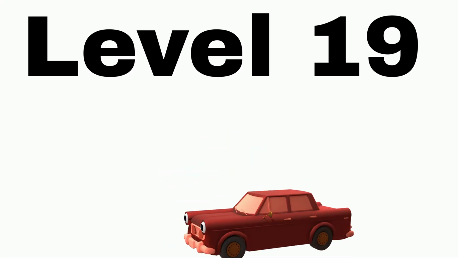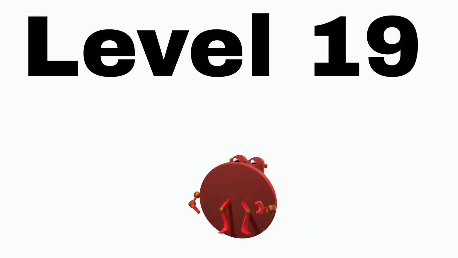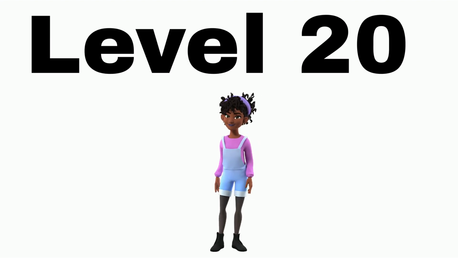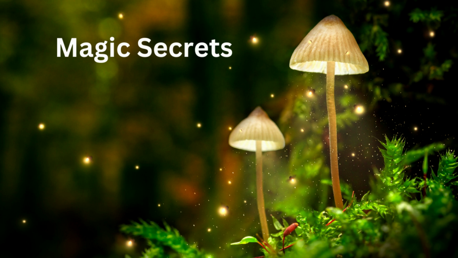Level 19. At level 19, you gain access to 9th level Bard spells. Consider learning Foresight. This spell grants a creature you touch the ability to see into the immediate future. Level 20. You get additional magic secrets. Consider taking Wish and Shape Change.